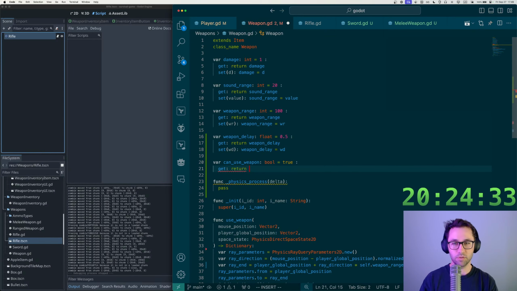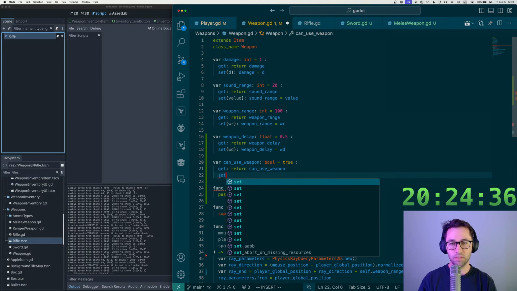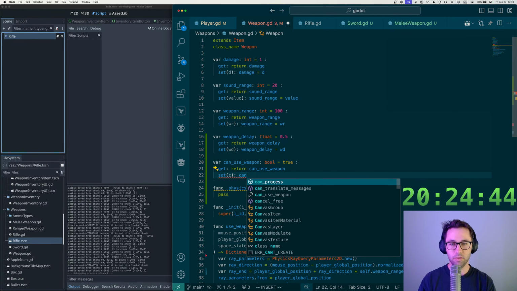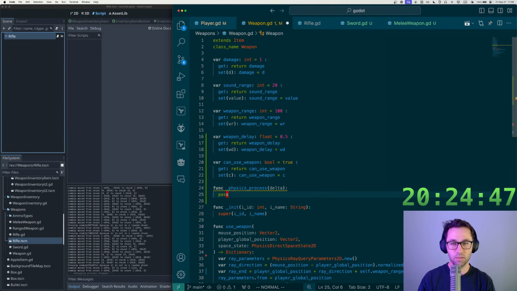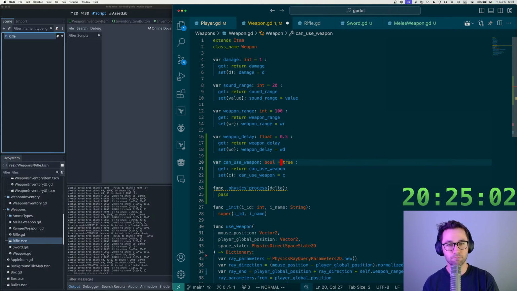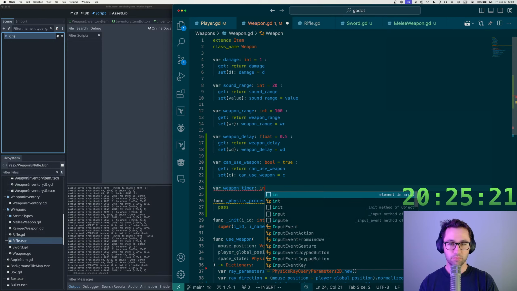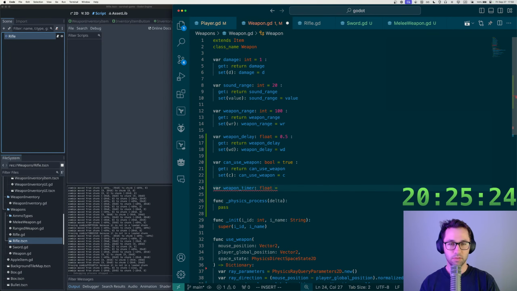The getter is return can use weapon, and the setter is just a simple can use weapon equals C. I guess then we need to add another variable called weapon timer, which is a float that equals 0.